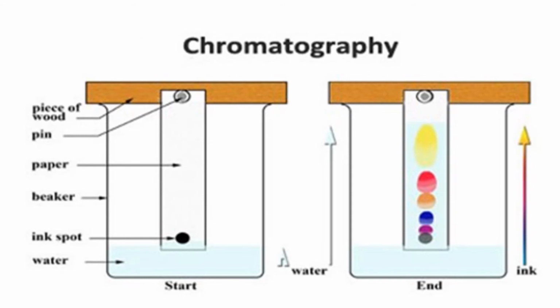Now this is the apparatus of the partition chromatography. It is a strip of Whatman filter paper, and we dip it and put an ink spot here, and so it has water and the mobile phase is also water. But if we take alcohol instead, it will percolate between two different phases, water, and it is also called paper chromatography.